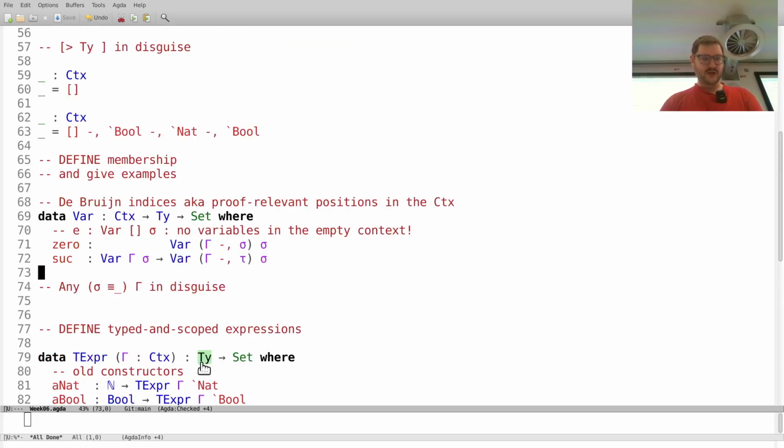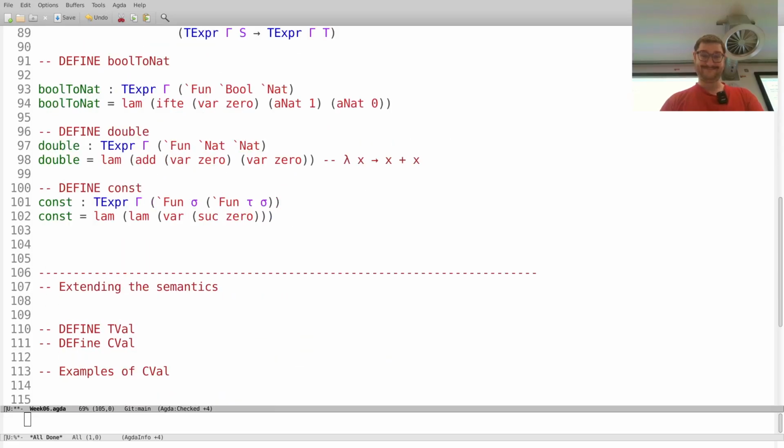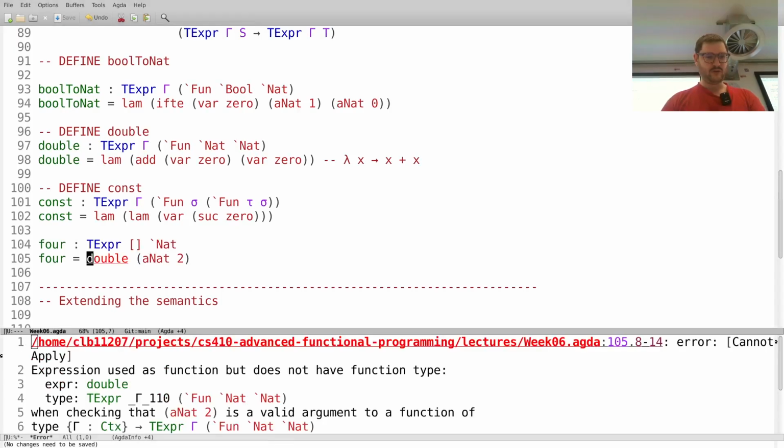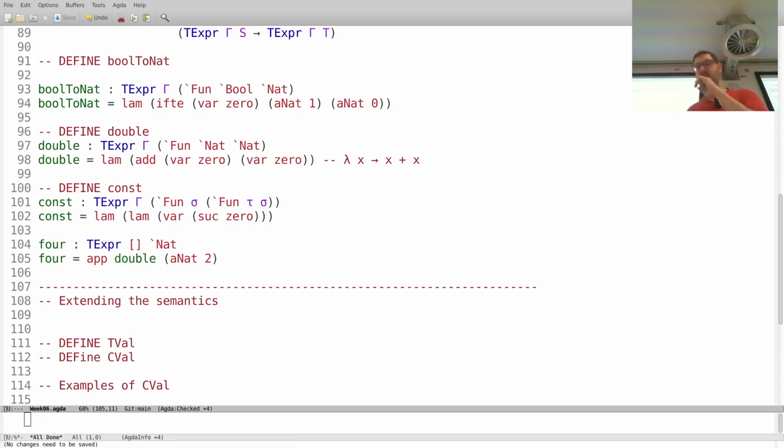And for instance, we can compute 4. Or, if I can get my stuff together, it's an expression. Well, let's put it in the closed one, this one, for no reason. It's the double of a nat called 2. Oh, it's the application. Okay. I'm so used to, in Agda and in Haskell and all languages, right, application is silence. You never write it down. It's just the space here. So out of habit, I didn't write it.